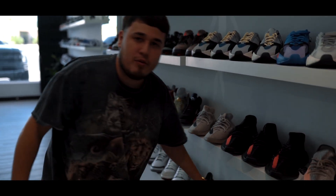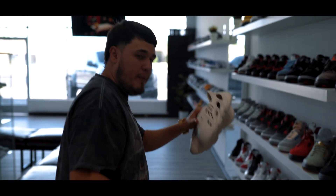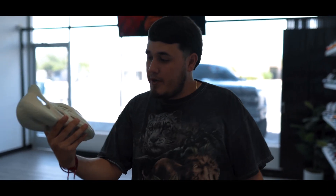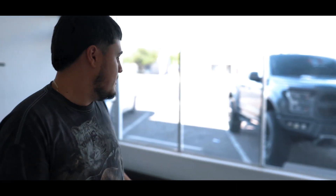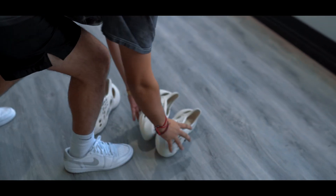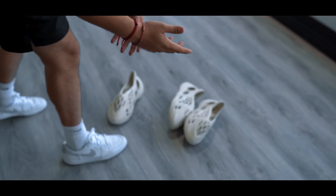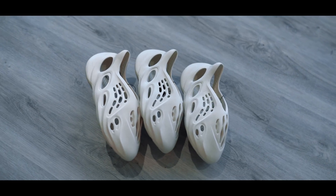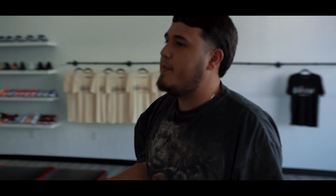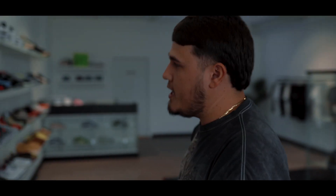For now we're going to post some Foam Runners — we haven't posted Foam Runners on our Instagram yet. We got the Sand Foam Runners. Let me know what you guys think about this shoe — I like them, I like the black ones and these. I'm going to put them up on my page. A little behind the scenes of how I post pictures — now we're ready for the picture. This is what you guys are going to see on Instagram. That's a perfect pic. I post about six pictures a day; I try to be consistent so the people that can't make it in know what I have in stock.